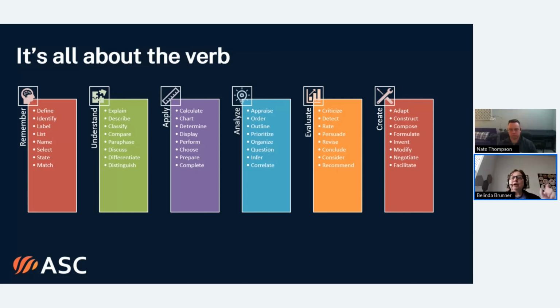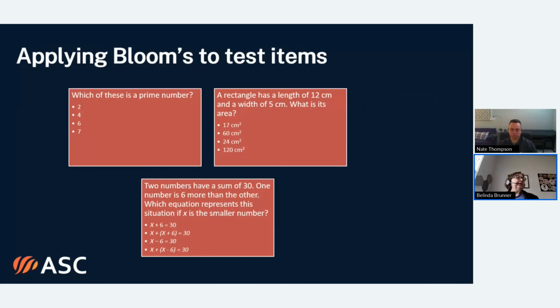What verbs you are using within those tasks gives you an idea of the cognitive demand required by that test question. So let's take a look at applying Bloom to some test items. And I used math just because it's something we all had to learn at some time, not that I'm a math expert.